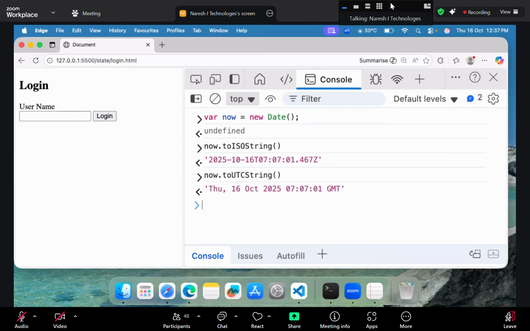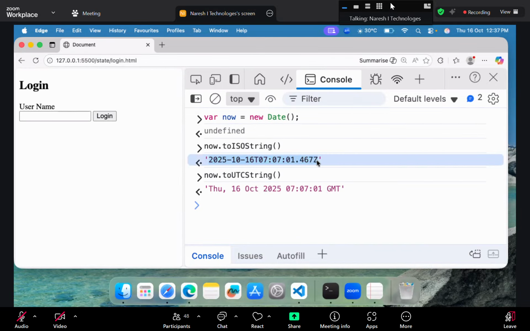The big headache is some browsers understand ISO string, some browsers understand UTC string, so multiple times we have to write. That is the big problem here. For example, this is the ISO string format. I will copy the ISO string format.